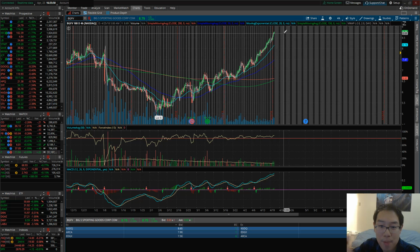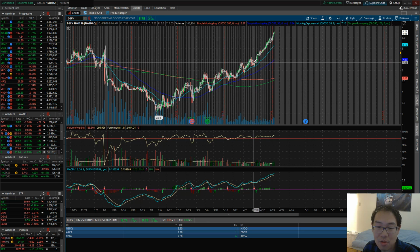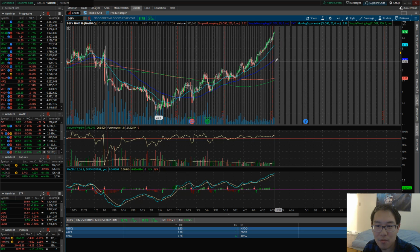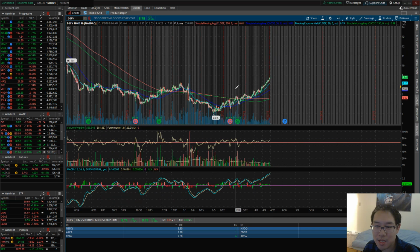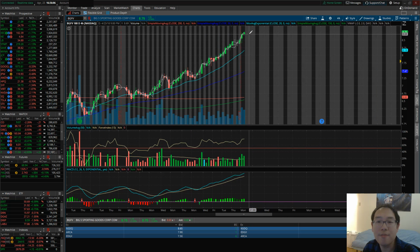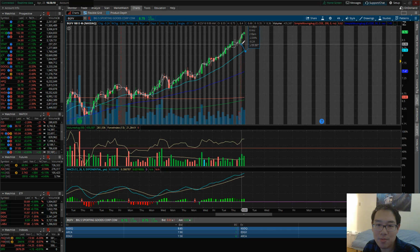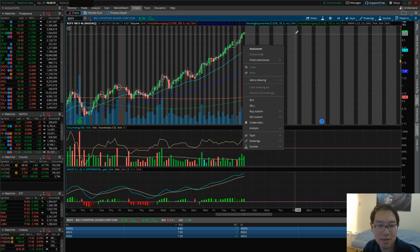If I see a bounce off the 20 EMA, definitely, I would go into this stock. But if it doesn't bounce, I'm looking for a potential buying opportunity at the 50 SMA. Right? I wouldn't buy in now. It's too overextended. And what happens if it starts to come down? I don't know if it will, but are you guys willing to lose 3% just to see how it plays out? I don't think so, especially given the small volume.